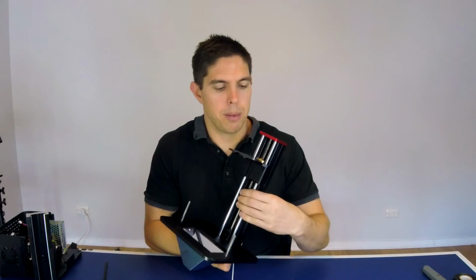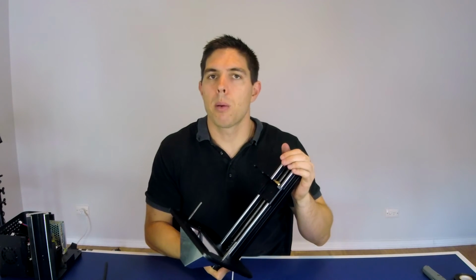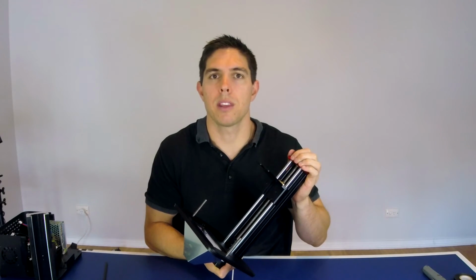We've now connected the stepper motor to our new assembly. Everything seems to be aligned really nicely. Very important step, I've just washed my hands because it's time to handle the LCD and the electronics. We're going to put those back in now.